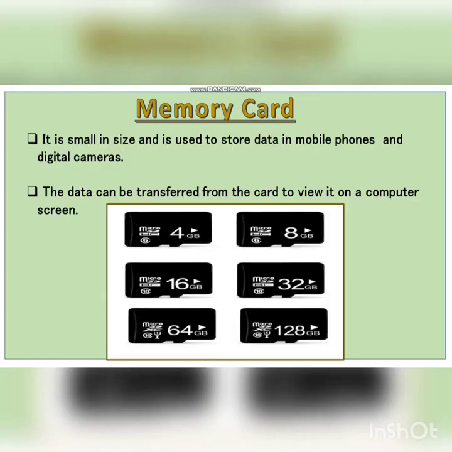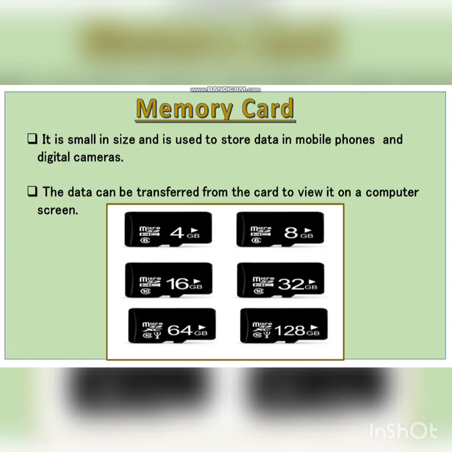Memory card. It is small in size and is used to store data in mobiles and digital cameras. Children, you must have seen your smartphones. Now, smartphones have these small micro SD cards which are of different capacity.